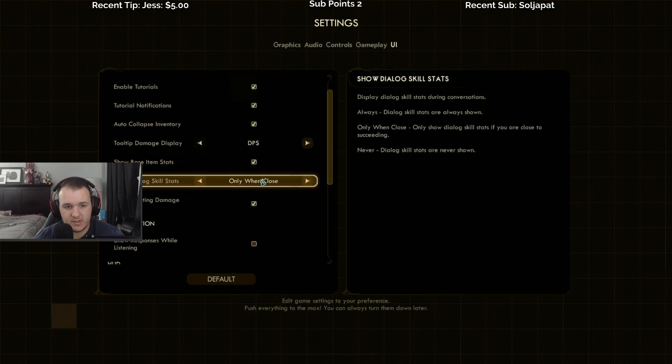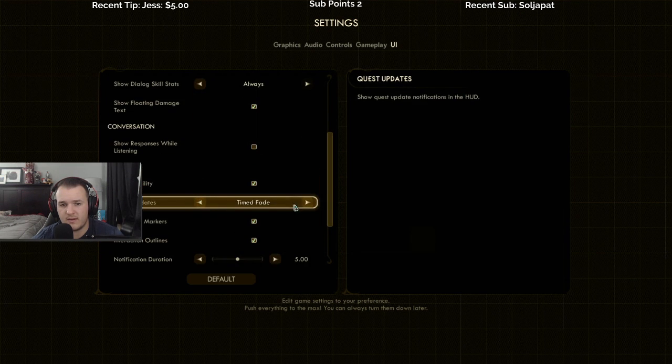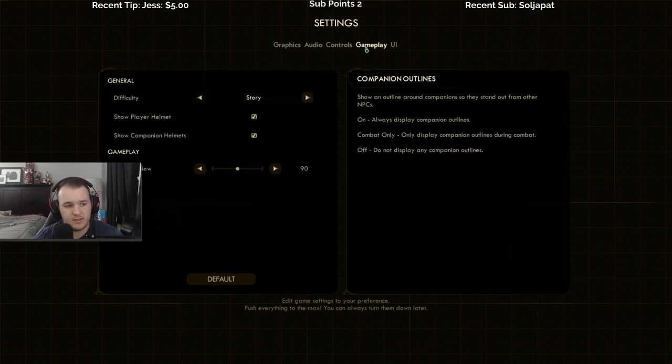Only show dialogue skill stats if you're close to succeeding. Oh, let's show always. Yeah. Quest updates, timed fade, notification duration. Companion outlines: off, on, always show companion, combat only during combat. I'm gonna do combat only.